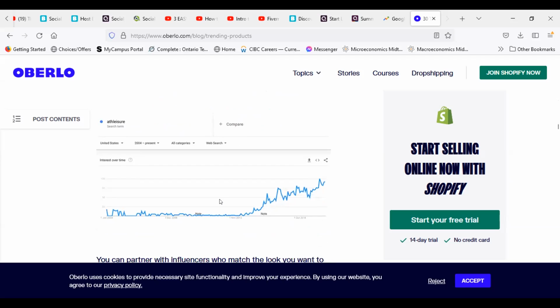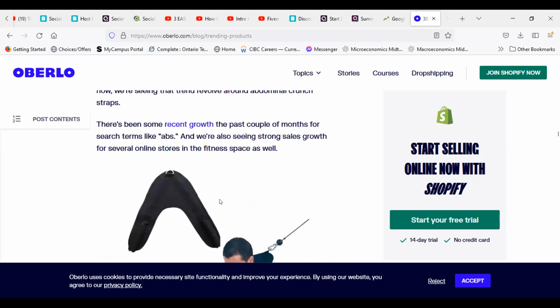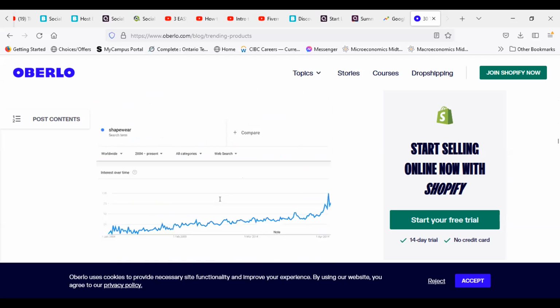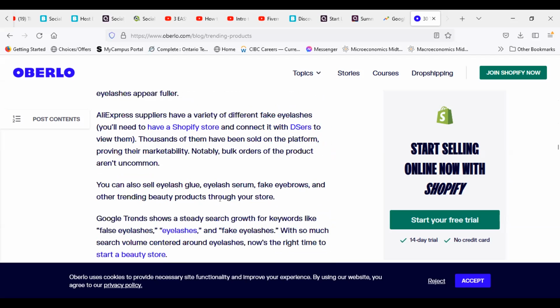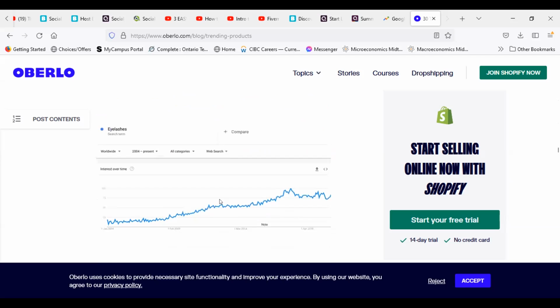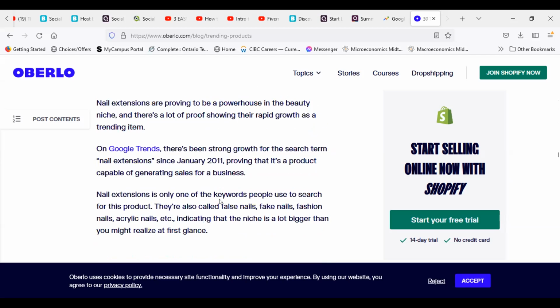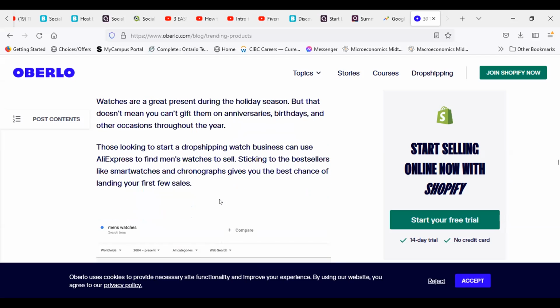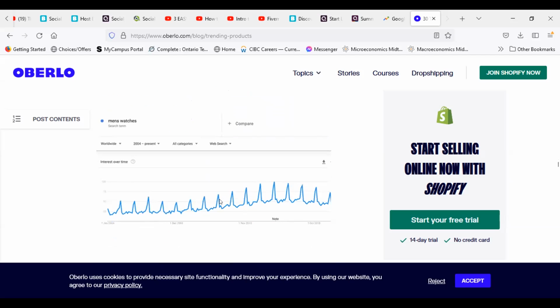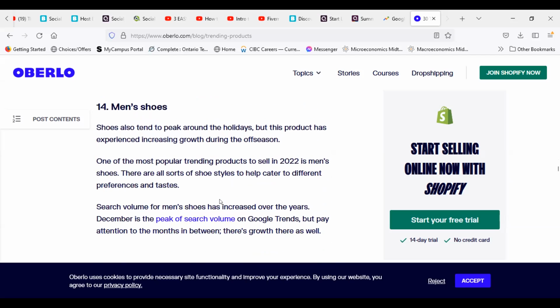Athleisure, increasing over time. Shapewear, increasing over time. Fake eyelashes, increasing over time. Nail extensions. Men's watches is a big one.